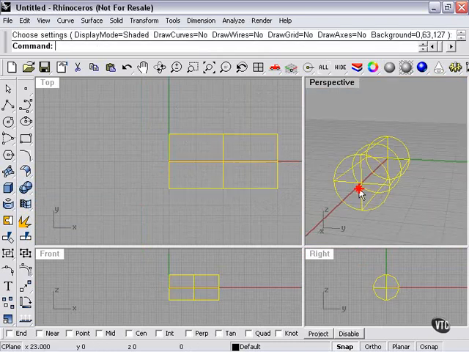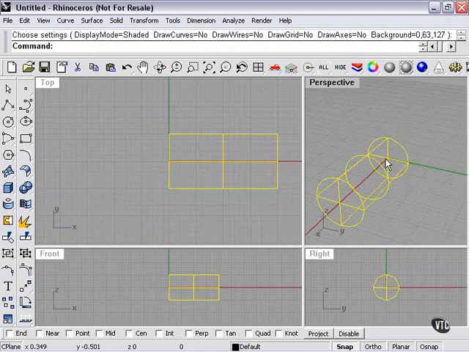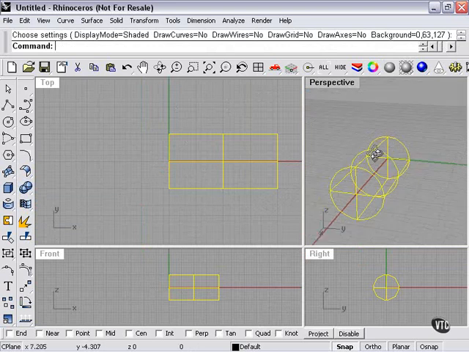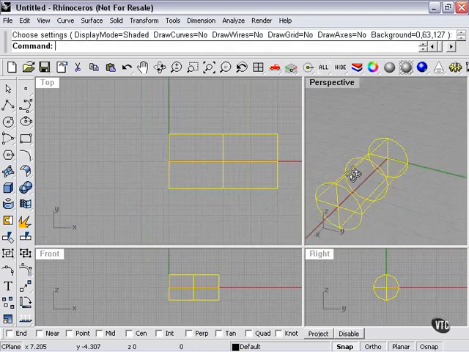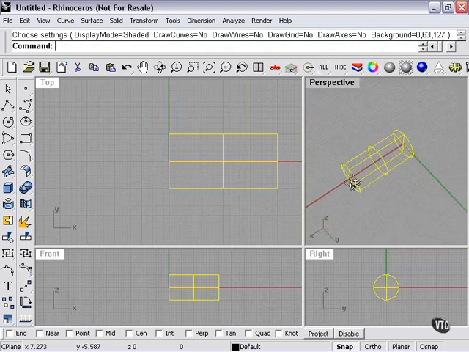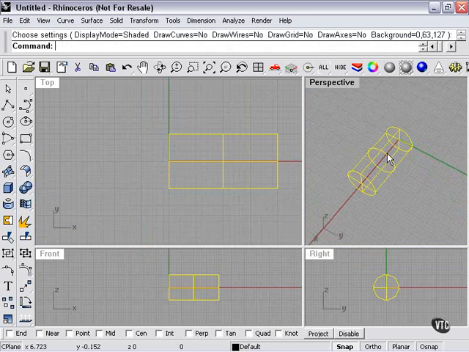Because the cylinder is a polysurface made up of two flat surfaces, one on either end, and then the surface that wraps around the center, that means that we cannot use our transform tools. We cannot bend or deform this shape. We're basically stuck with a cylinder unless we want to explode the tool and remove the end caps.